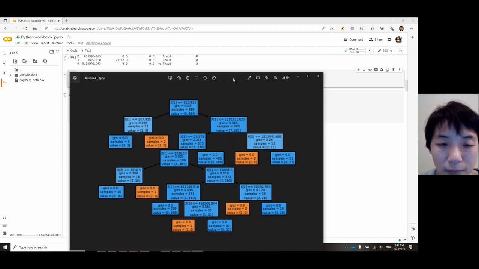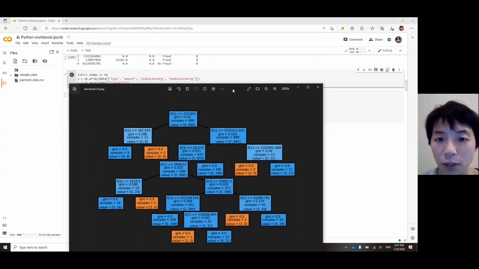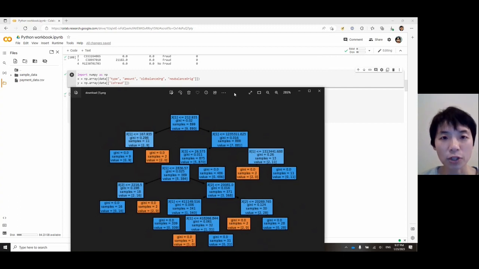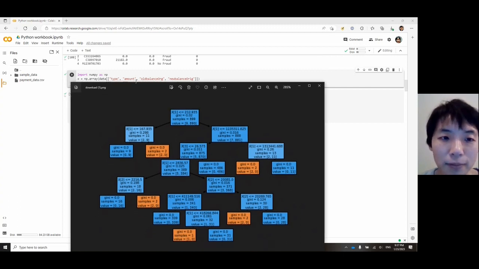So it has determined that it's most efficient to start with the amount. Okay, so x1, it says, is most telling if we create a node at 212.